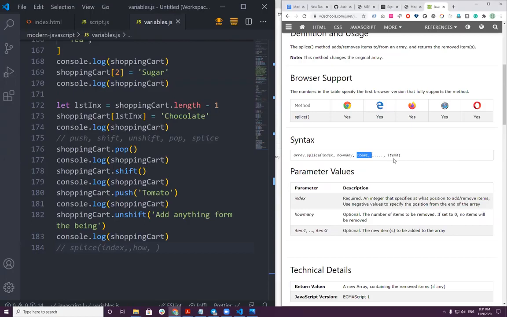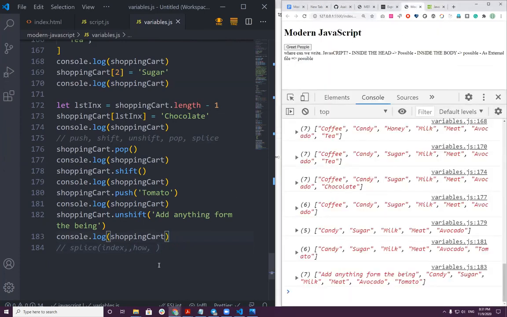The others after this are optional, the new items to be added to the array. So let me show you a different way. The third parameter is optional, but these are index and how many.